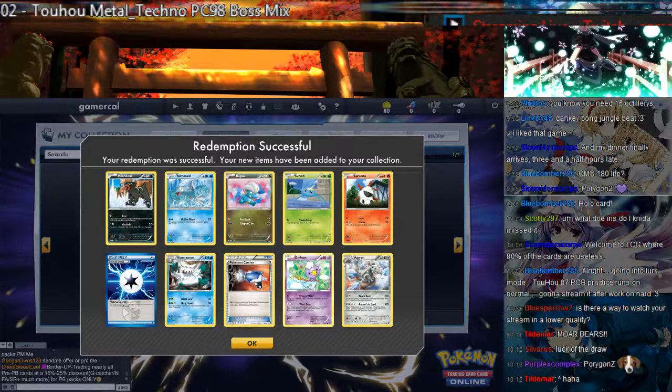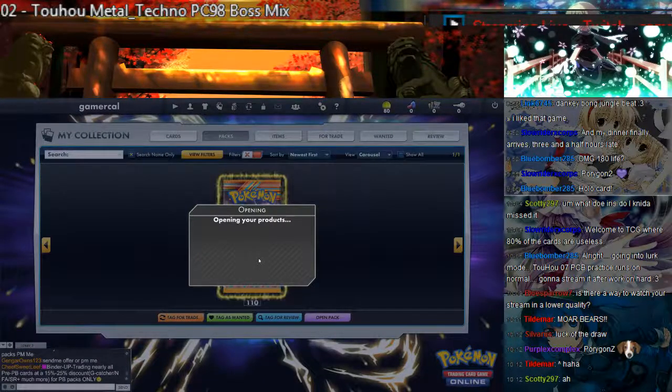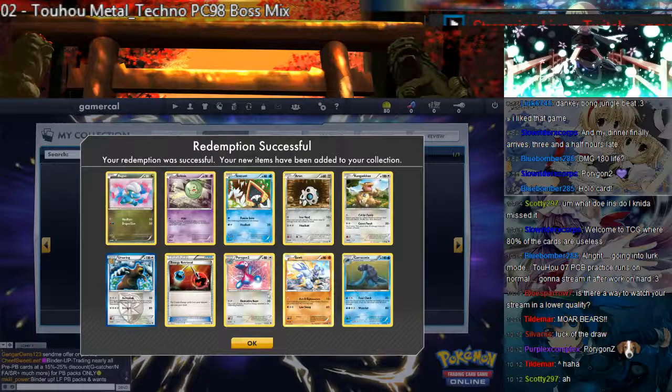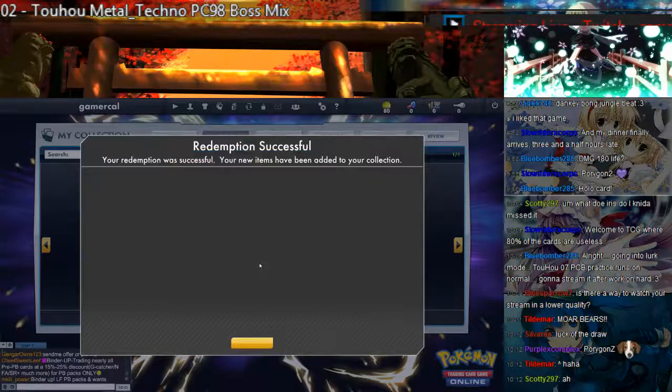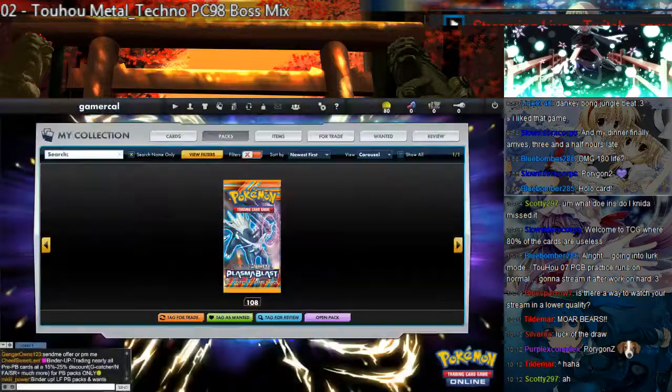Reverse Drifblim. Catcher's kind of cool, but of course I already have all the catchers I need, so nothing out of that. I know I'm skipping through these pretty quickly, but that's mostly because there's nothing interesting to talk about in most of these.